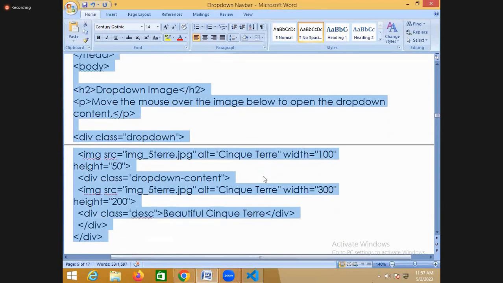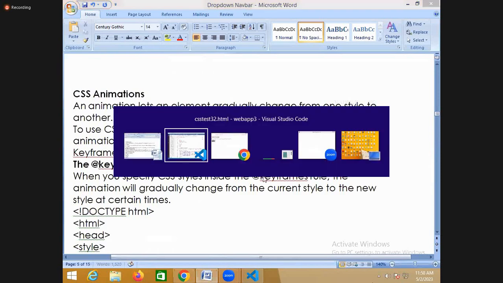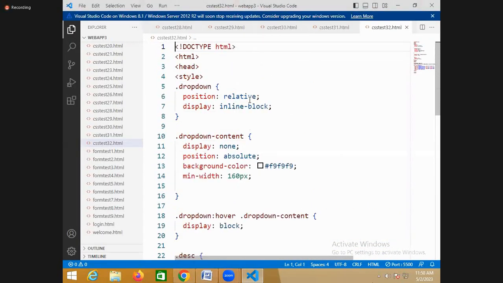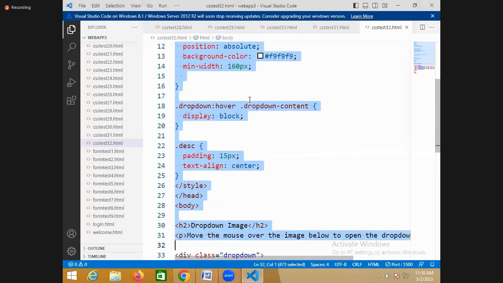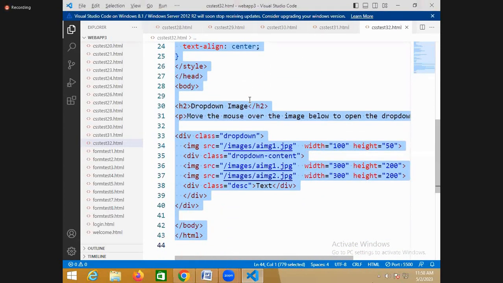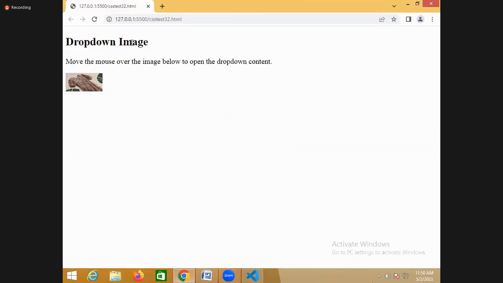Okay. So drop down. Wherever you want, you can place this drop down. On the text also, you can have a drop down. When I move the cursor to the text, I want to display some drop down. That is generally called a tooltip. See, generally tooltips will be there, right? So tooltip. Now when you move the cursor to some drop down, then I want some tooltip to be displayed.